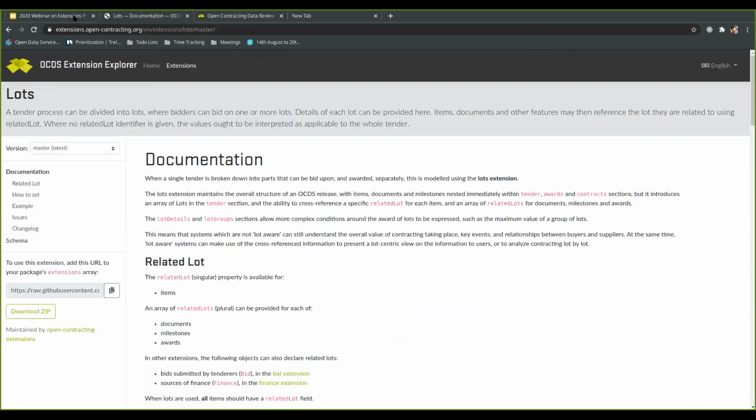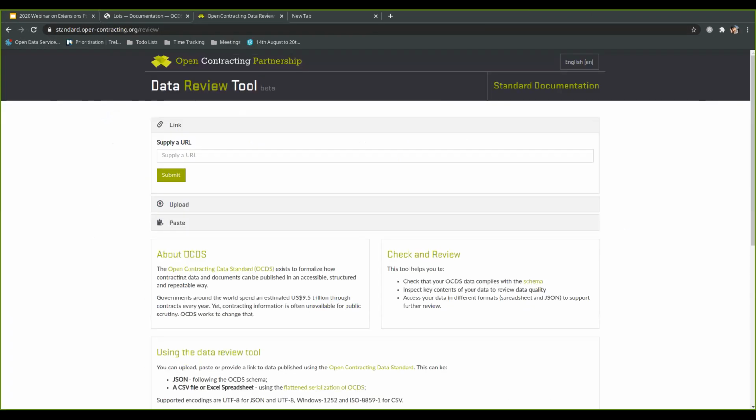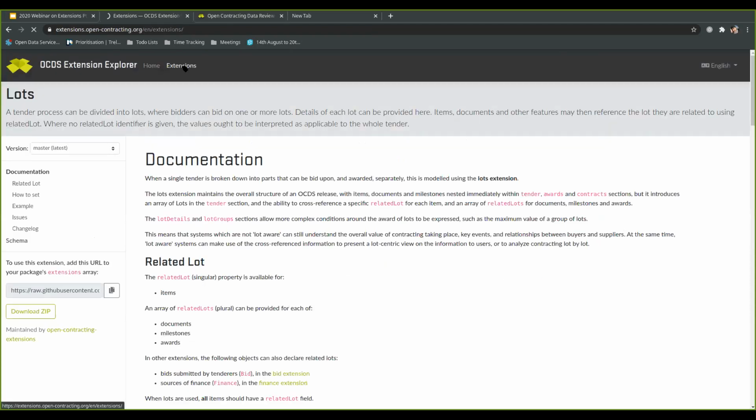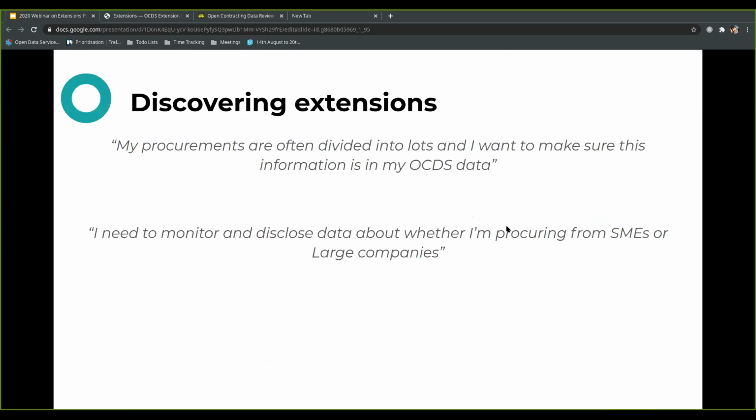The next question is I need to monitor and disclose data about whether I'm procuring from small, medium or large companies. So let's go to the Extensions Explorer. I've broken this question down into some keywords: procuring, and then let's say companies and large.